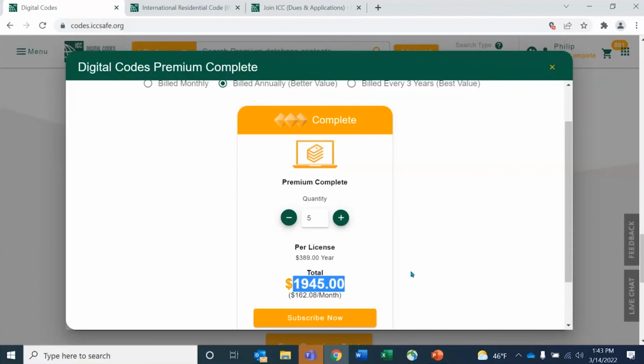They don't have to be ICC members. They just have to create their own account. And the first 5 at any point during the day will get on without any challenges. If all 5 are being used, everyone else after that will be shown a message saying all licenses are currently being used, until some person logs off manually, or they are automatically logged off after 20 minutes. So it can be used by multiple people, but simultaneously only up to the number of licenses that you have acquired and made concurrent.